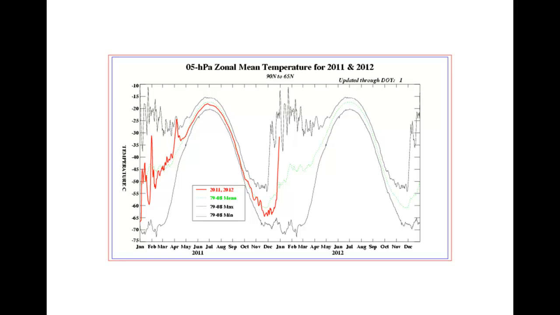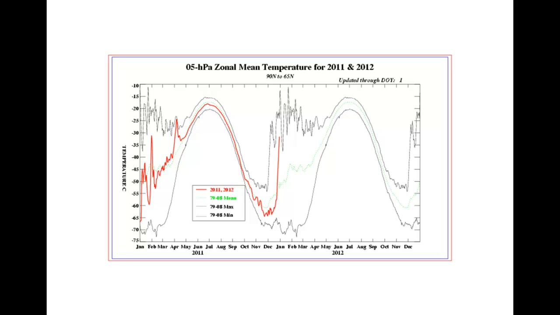They can move these vortexes, and the big vortex over Greenland, which has inhibited our winter weather, or any winter weather in the northeastern United States for that matter, any snowstorms, will be split or moved into a different spot, likely not where it is right now, if this warming event does come to fruition.